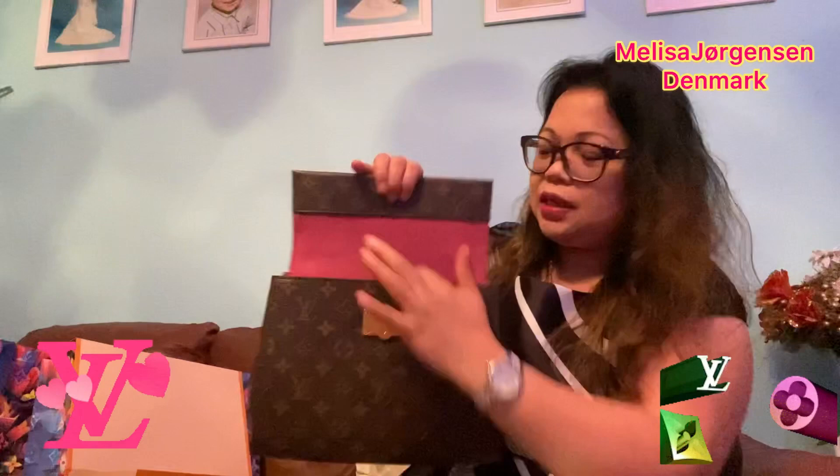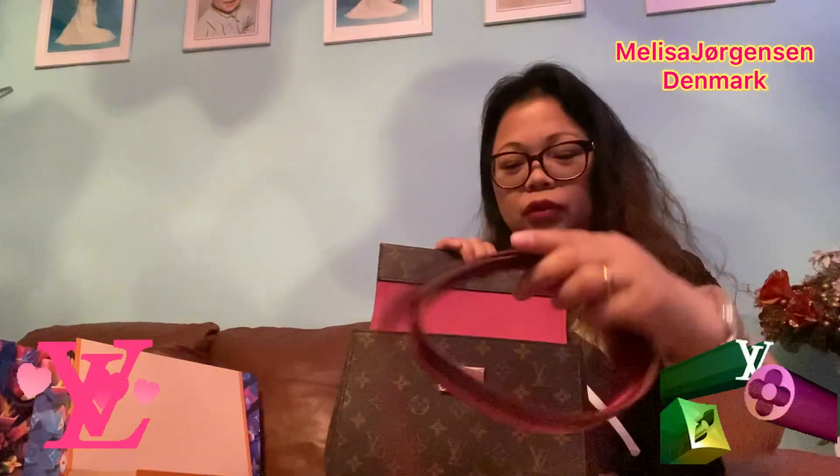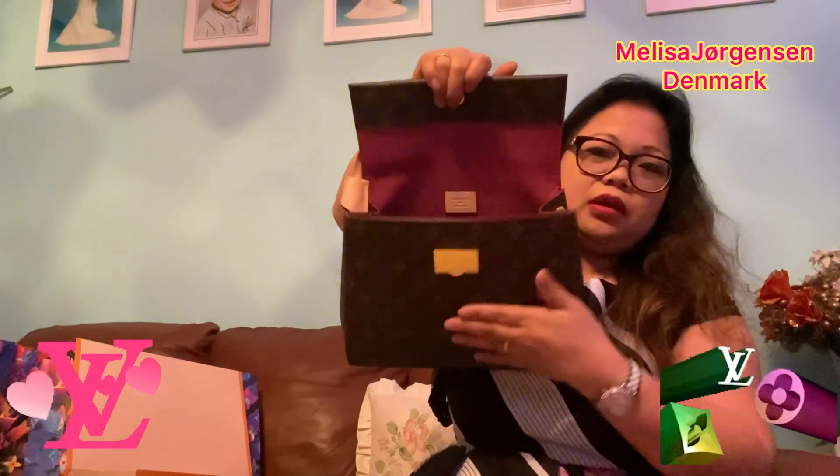Let me show you the inside of the bag. There is a strap I'll show you how to attach. I bought this bag and the wallet in the same color because I love matching. Inside you have one big pocket with a zipper in the corner, a metal flip lock closure, and two small pockets — one, two — plus one big main space.